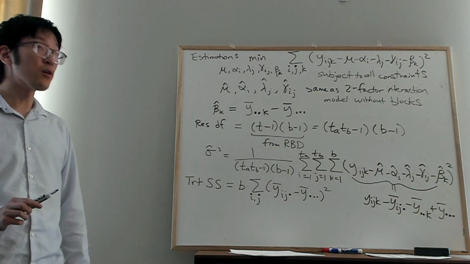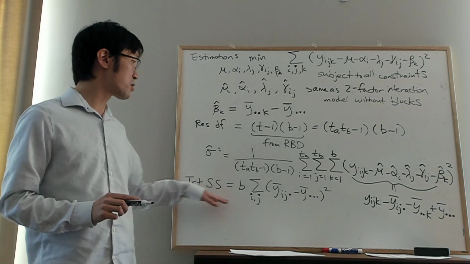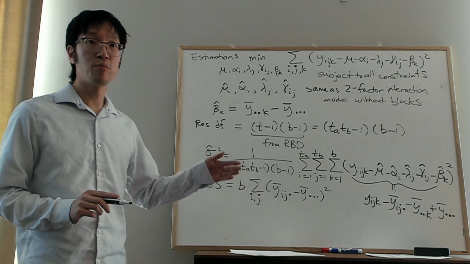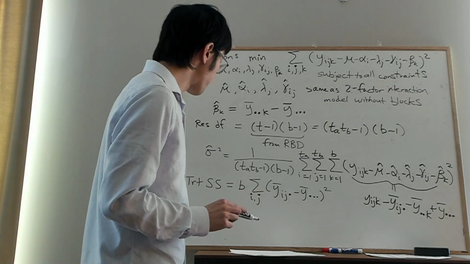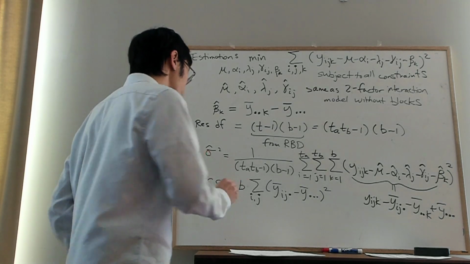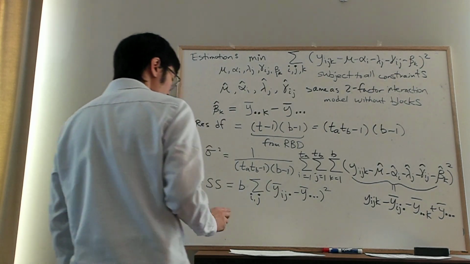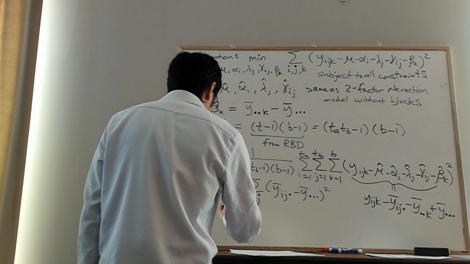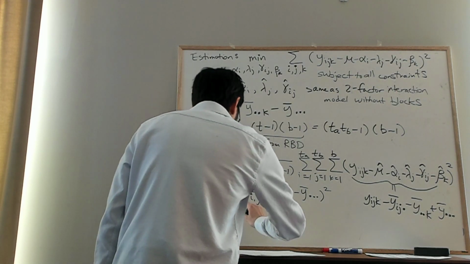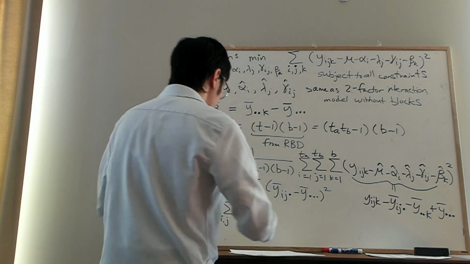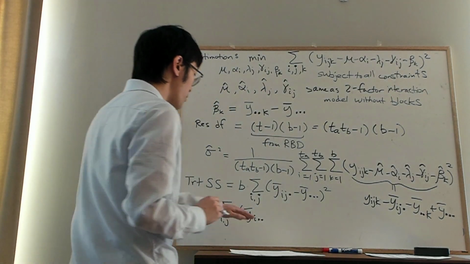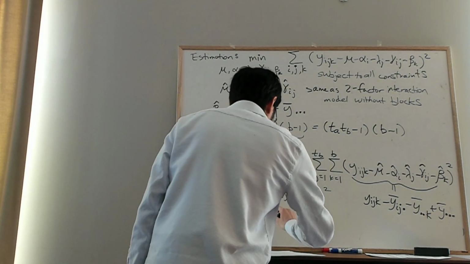Just like in the two-factor interaction model, the treatment sum of squares decomposes into a sum of squares for factor A, B, and their interaction. And so it's exactly the same formula. Instead of having R, I just now have B. So let's go ahead and write that down. So we have the sum of squares for factor A. So how do we get A? A is the first subscript, so summing over all the levels of A, so I dot dot, averaging out everything else. Difference from that, the overall mean.